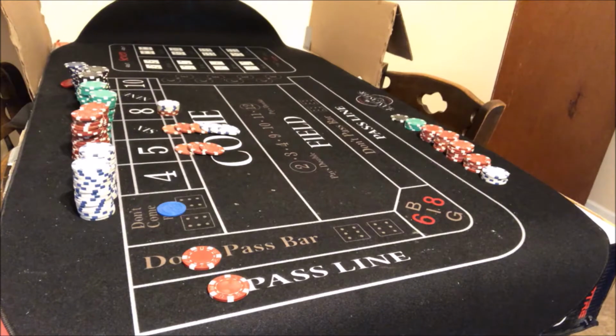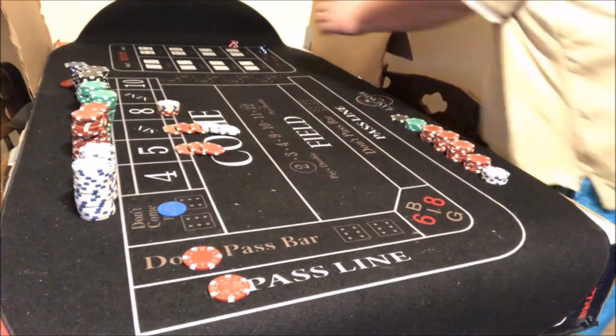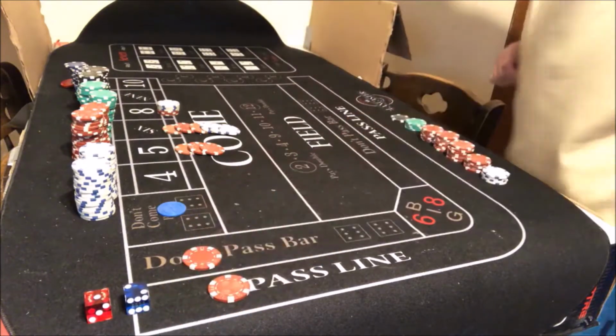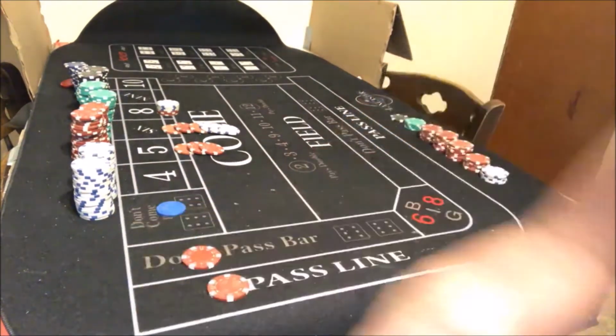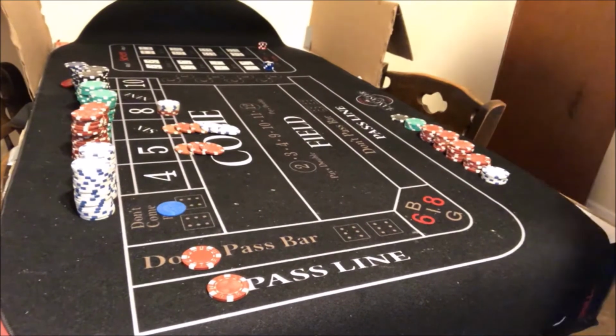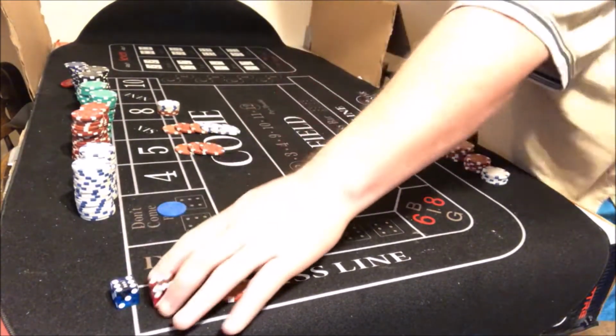Okay, come out roll. We need a point. Another 3. Yay. 1 and 2 with another 3, crap dice. Five, four, dice out. On opposite end, box cars. 6 and 6.